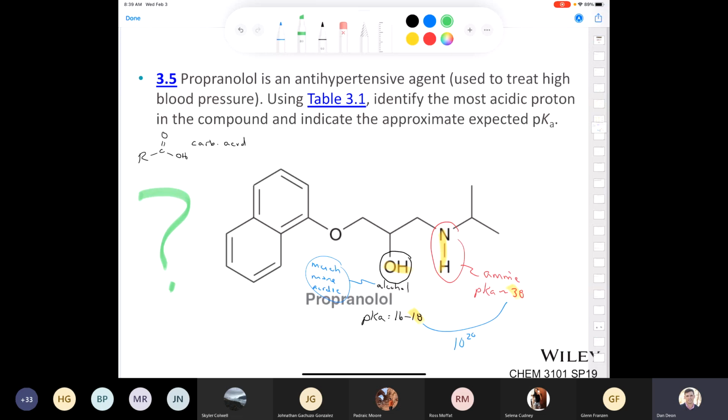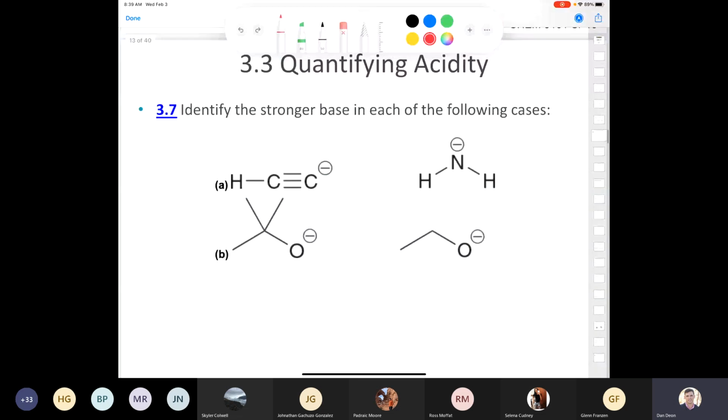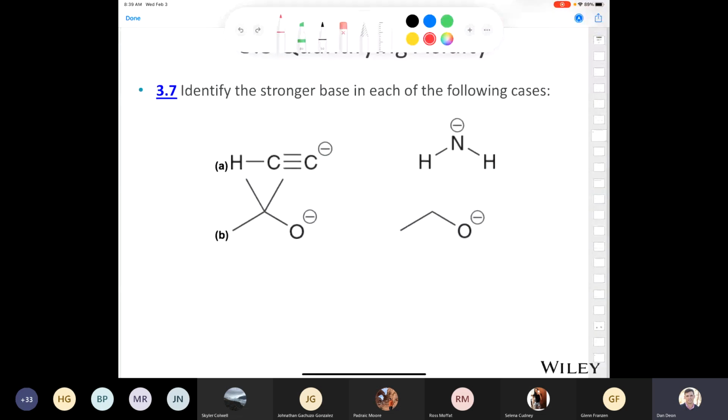Right? So if I was to give you a big old molecule like this and say, I'm going to treat this molecule with a base, you would have to be able to look at it and say, well, I know that this is definitely the most acidic proton in here. So if I treated this molecule with a base, this is the proton that would be donated, right? That's the proton that would be lost, so to speak. So that's the rationale that you want to have. All right, well, let's take a look. And again, I do not expect you to have memorized the entire table, but it is helpful to do that. And I'm going to help you with this a little bit here.